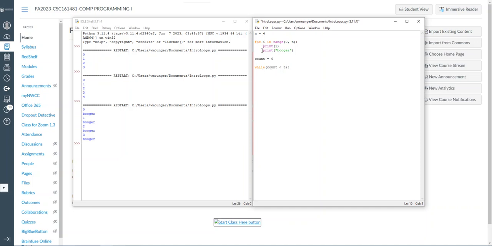Anything tabbed over is going to be inside that loop. So if this was Java, we'd have a brace, and it wouldn't matter where it's located. But Python doesn't have braces, so you have to account for where things are by tabbing it over. And that tends to be where people have the biggest problem, the tab overs.